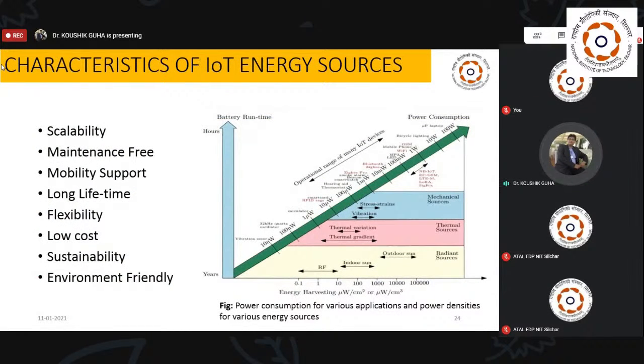So if we see the power consumption, the various applications and power densities for various energy sources, we can see that they are in the range of milliwatt to microwatt. If we can generate power of milliwatt to microwatt, then we can power up the sensor nodes, and these sensor nodes will be required to develop your smart city or smart world application. So you have to generate power in the range from milliwatt to microwatt. That is enough. That's why we can take micro scale energy harvesting as a point of research or study, because it can solve the purpose.